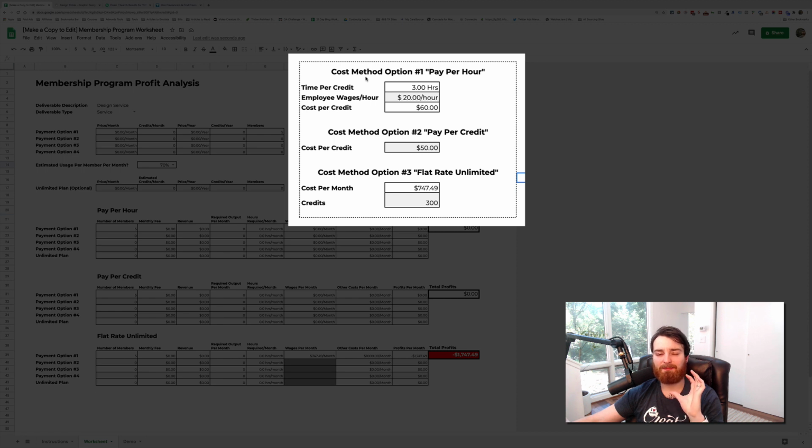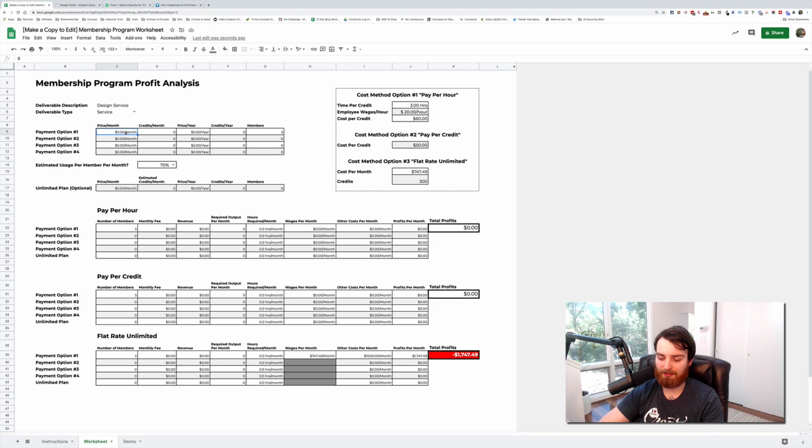The cost methods are basically how you are paying for whatever the output is. Now, if you don't have any output, that's fine. Let's say that you have a membership program that's just a coaching thing where you have a group. You can do that. You just put your costs here as 0, and then you can do everything else exactly the same. So if you wanted to have $99 a month for credits, you would just leave that as 0, make it whatever it is. And then you would still need to come in here and edit these prices, set those to 0.